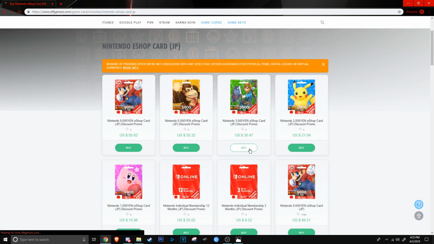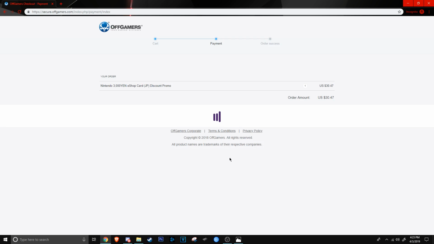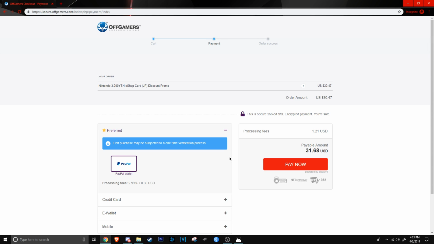You're going to want to click on the buy button right here, and then this screen will pop up asking you the amount that you're going to be paying for this eShop card. Click continue, and then it's going to ask you how you want to pay for this eShop card. I recommend you just use PayPal. PayPal is the most convenient way to do this, but of course you can use your credit card and stuff like that.